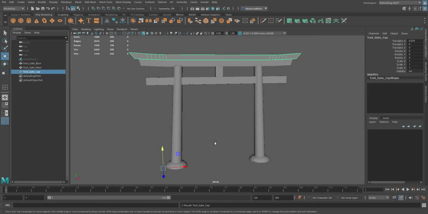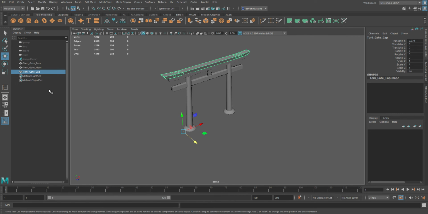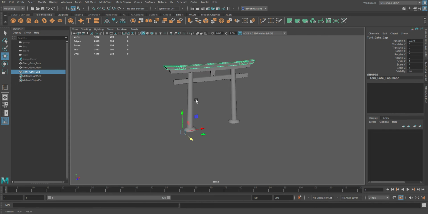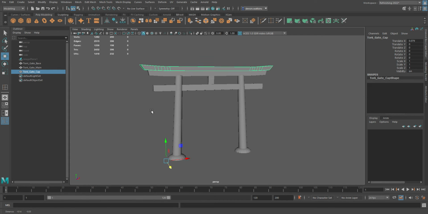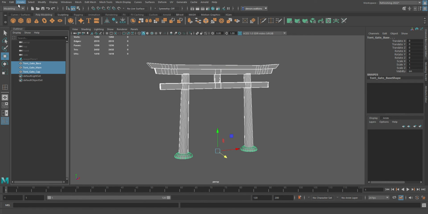Alright, so let's grab the cap. Can I move it? Perfect. Okay, now we'll do some quick cleanup before we continue. To make it a little easier for us to deal with as we continue, we'll select all of them, come up here to Edit, go down to Delete All by Type, and Delete History.